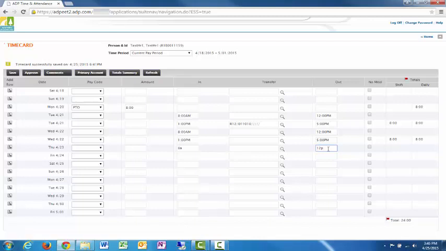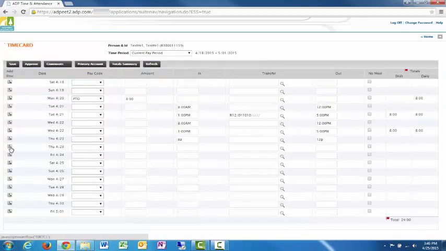be required to add an additional line for that same day, selecting the PTO pay code. Again, this can be managed by clicking on the plus arrow button on the day for which you need to enter PTO. Click on the plus arrow button to add the line for that day. I will select PTO and enter 4 hours.